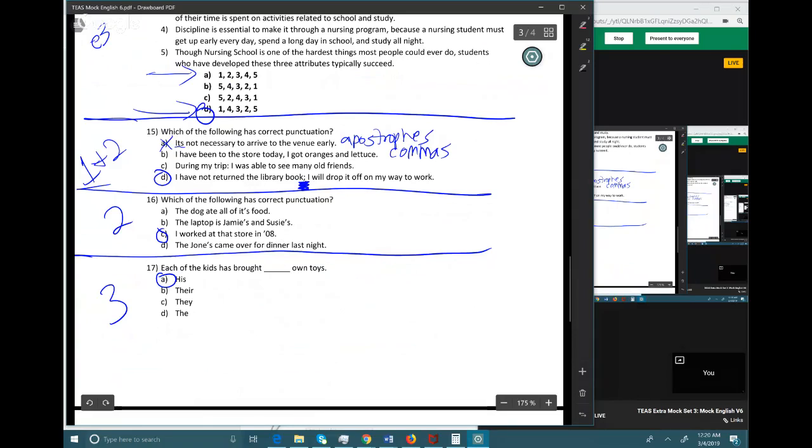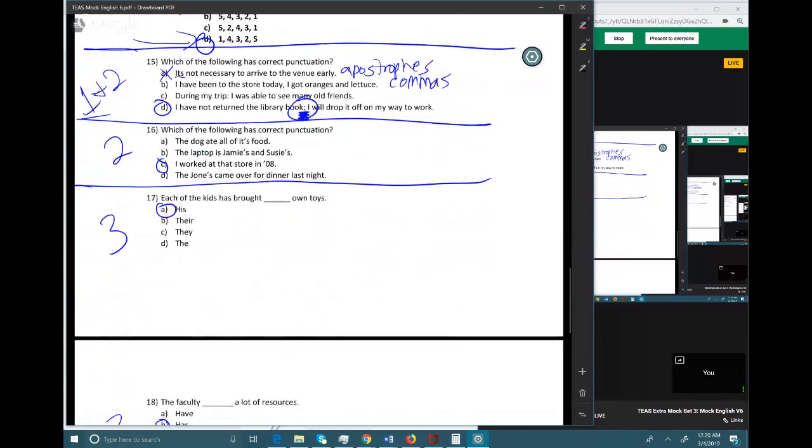Semicolons are used when we have two kind of short sentences, but they are sentences. Each of them can be independent. And we put them together so that stylistically we don't sound choppy. In order to do that, we use a semicolon. So again, no conjunctions. B had no conjunctions. D had no conjunctions. It worked in D because we used a semicolon. It did not work in B because we used a comma.